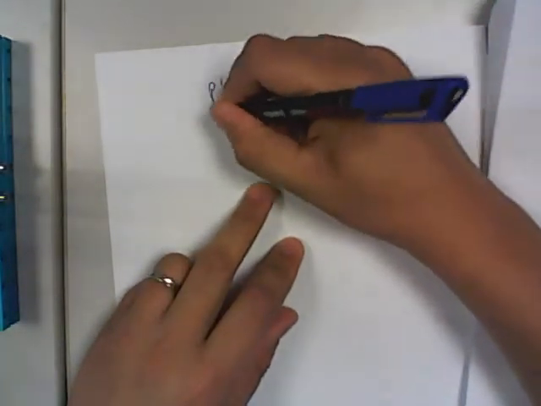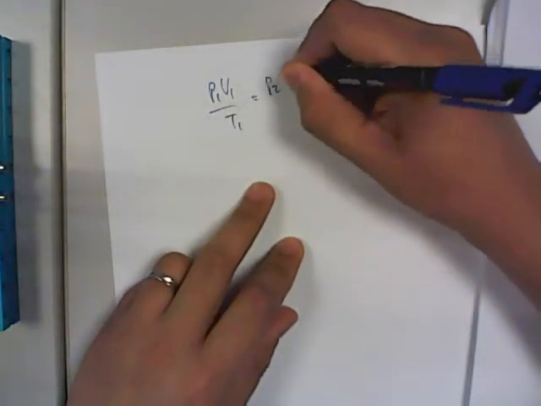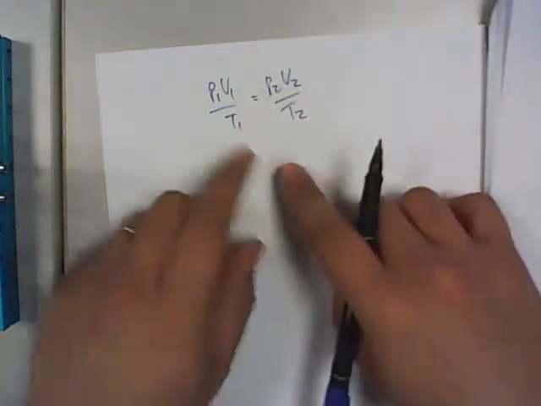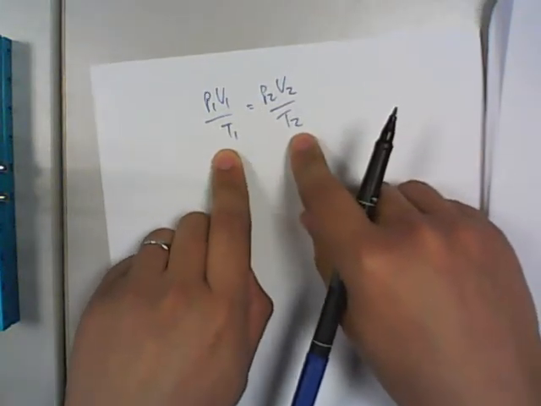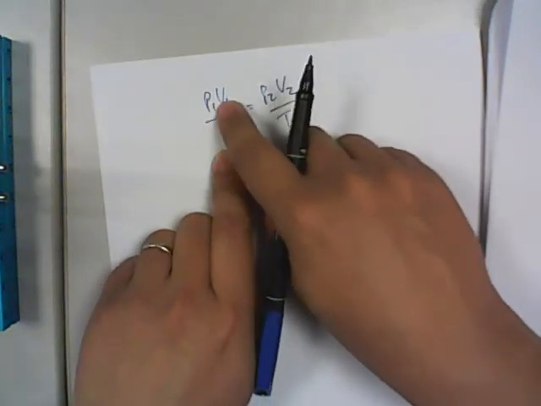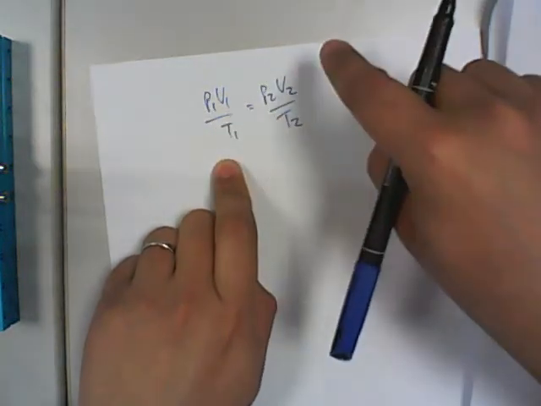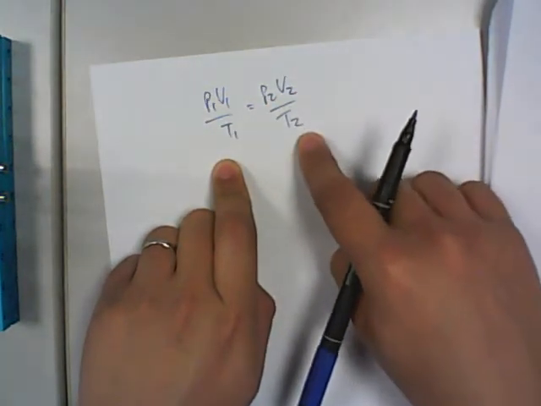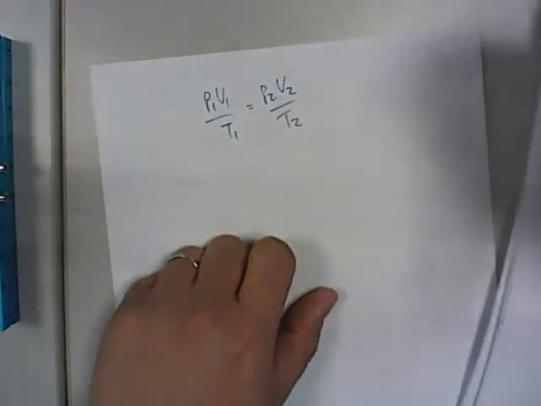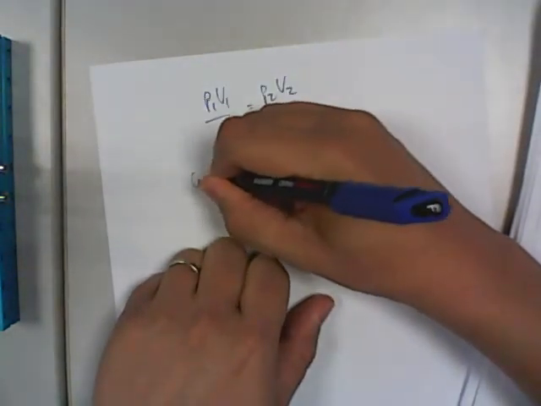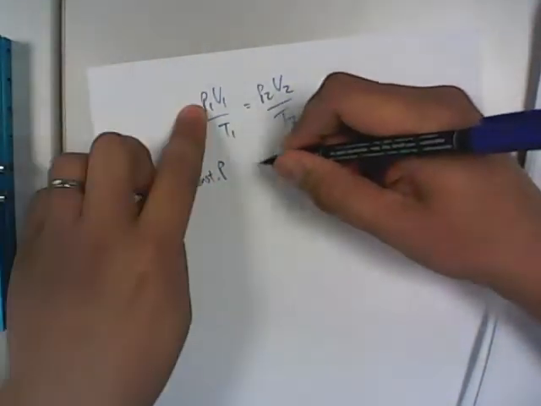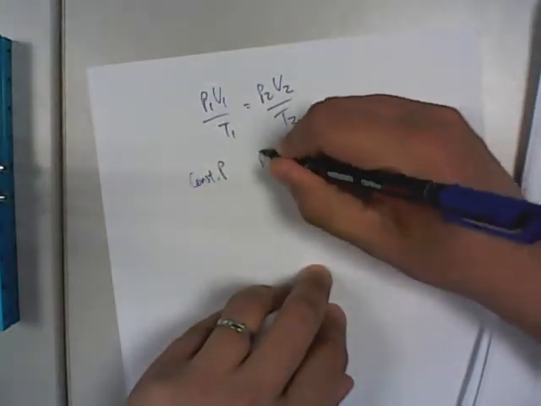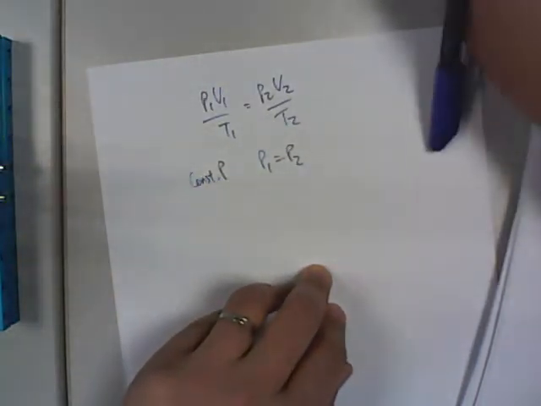So remember when we had this equation P1 V1 over T1 equals P2 V2 over T2. It means that when the gas in the system goes from one state to the next state, it has a certain pressure, volume, and temperature, and it goes through a process to reach another pressure, volume, and temperature. If this process is the so-called constant pressure process, it basically means that from state 1 to state 2, the pressure does not change. It means that P1 is actually equal to P2.